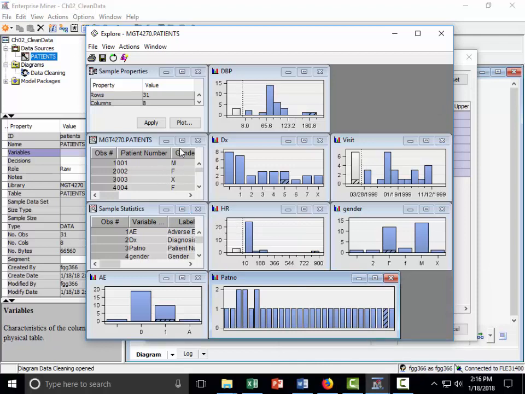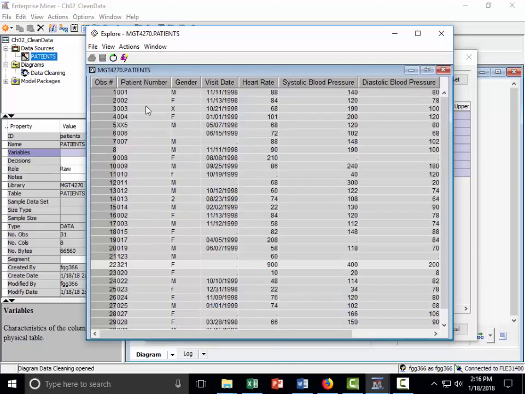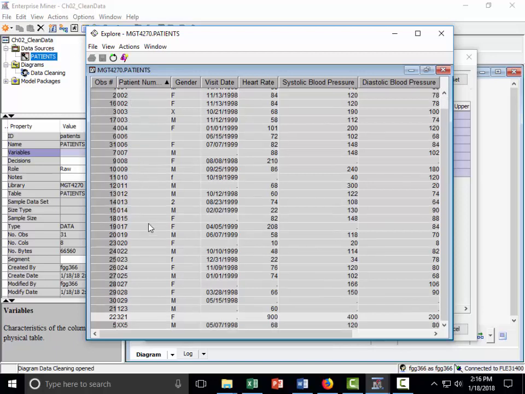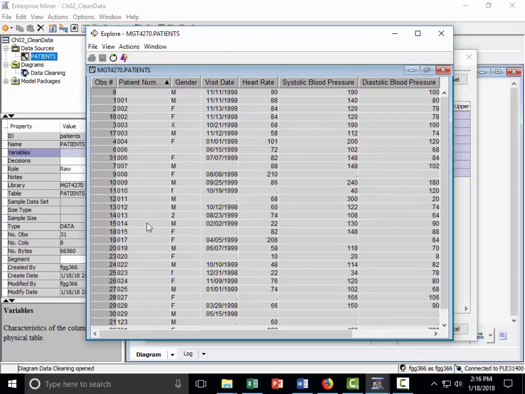Okay, so now let's look at the data itself, and you find that if you click the patient name, you see that there are some patients that are repeated, which may be okay, may not be okay. It could be the same observation is repeated, or it's 2 different dates for the same patient.